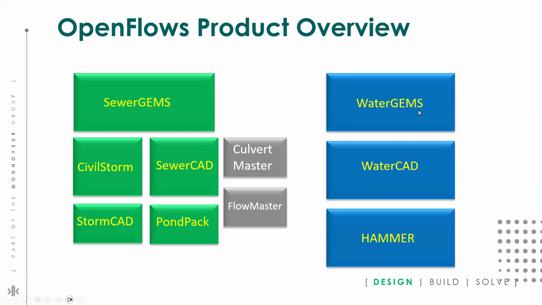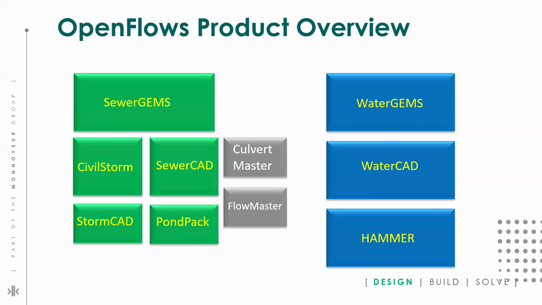Then on the right hand side, we have the blue family, which represents the products related to water supply projects. If we are having a project under the Amrut 2.0 or Jal Jeevan Mission scheme, then we follow WaterGEMS. Initially there was WaterCAD, now it follows WaterGEMS. And if we are going to perform surge analysis, or looking for transient analysis within the water supply network, we have the WaterHammer product. So this is the entire Bentley OpenFlow family.